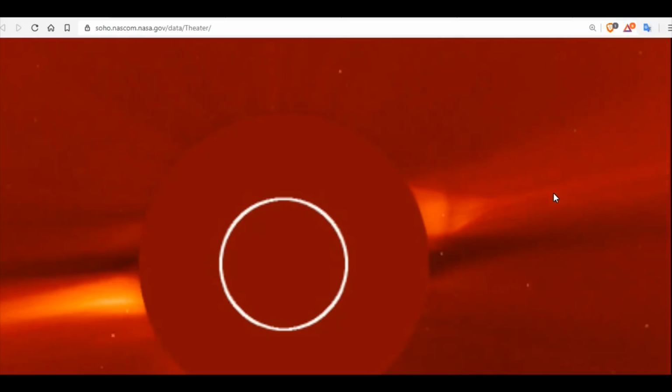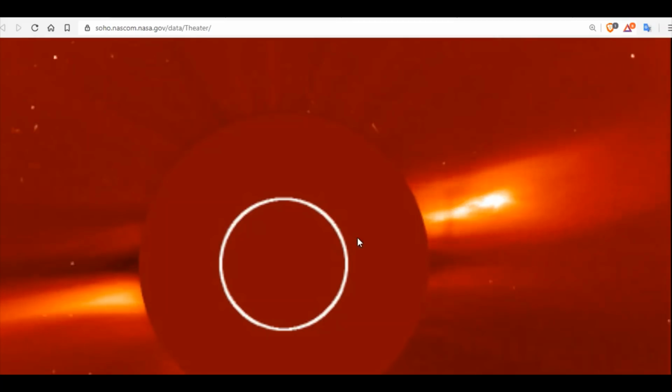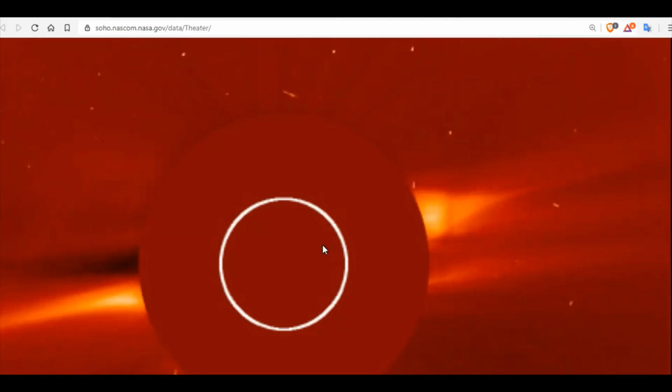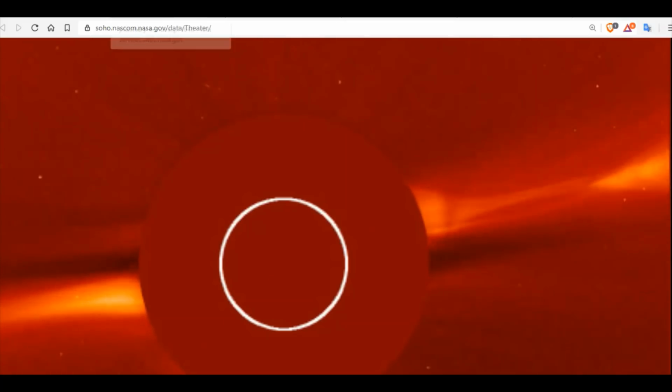And here we're looking at LASCO C2 and a CME that has ejected just moments ago off the sun during the solar minimum of cycle 24, entering cycle 25. This could be the terminator event signaling the entrance into the new cycle. But what it does actually mean is there's a massive sunspot here that's going to turn around the limb and come face us in just about 14 days.